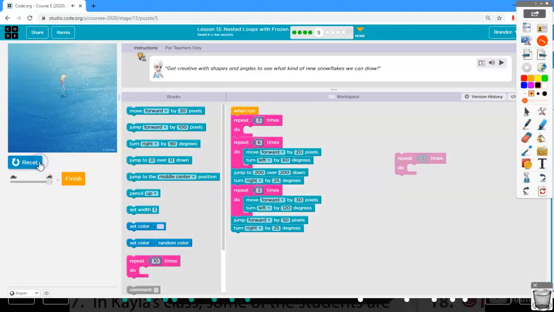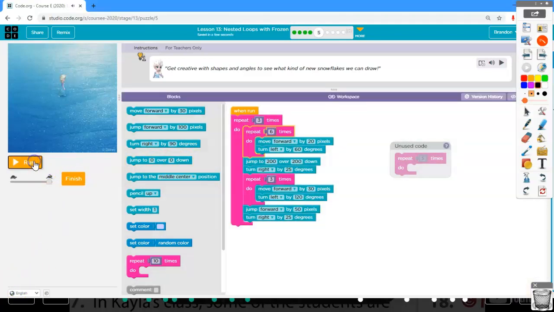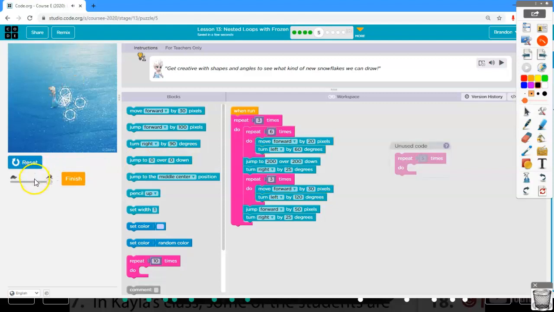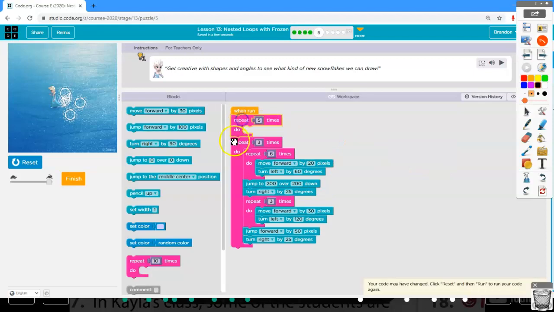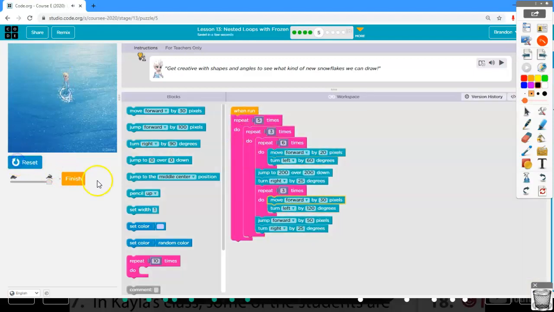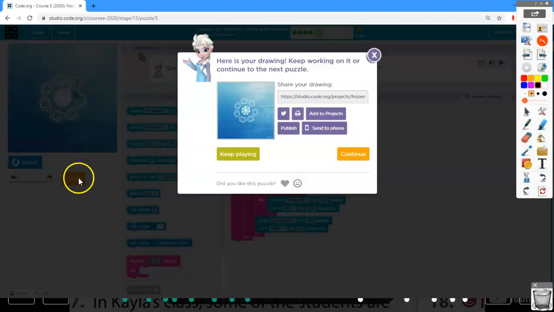So let's see how that looks now. Oops. See, I forgot to put this in here, so let's give that a try. Yeah, so notice those triangles are coming across. So now let's repeat this 5 times and just see how those look layering them on top. So a pretty nice snowflake right there. So let's head to our next one.